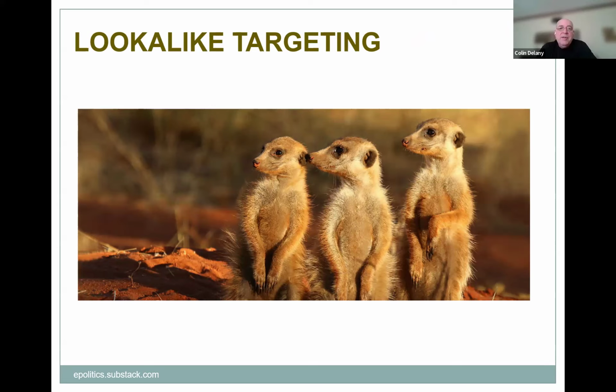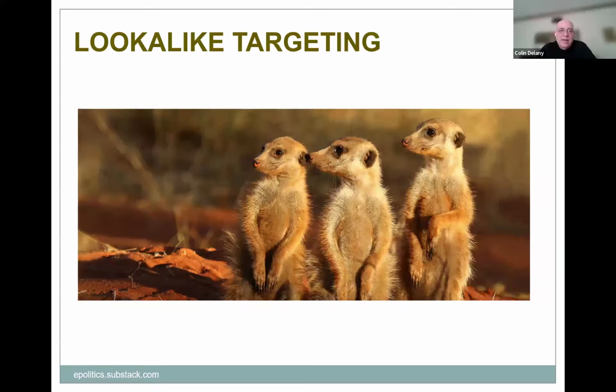Now, I'll speak specifically about the Facebook example. I could take my own organization's email list, upload it to Facebook, or my own organization's donor list, upload it to Facebook, create a lookalike audience, and then target the people in that lookalike audience. Now, it is people who look like the people on your list across all of the variables that Facebook knows about, right? Your demographics, of course, but also who your friends are, the kind of content you share. They have a pretty comprehensive picture of each of us. And if you have the Facebook app on your phone, God knows how much data they have on you, right?